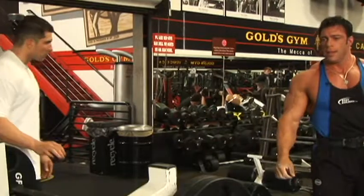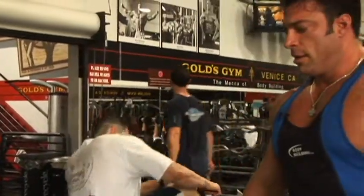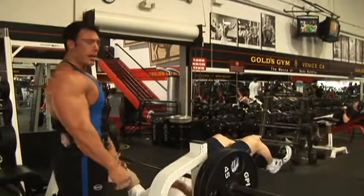Last one. Hit the four corners of chest. Flat, incline, flies, declines. Upper, lower, inner, and outer.